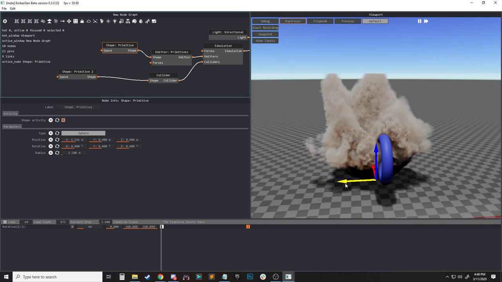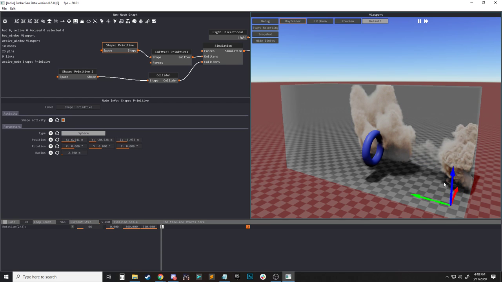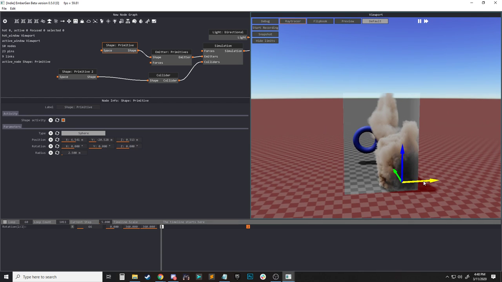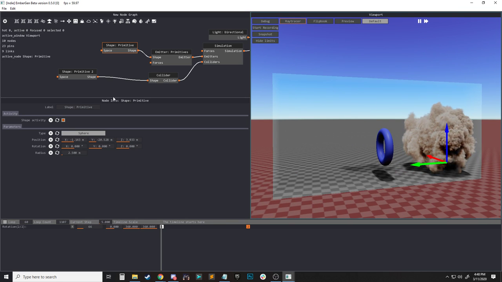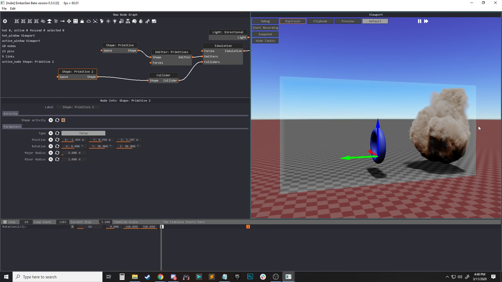What we're going to do is set this emitter up over here, and we're going to add some forces to it. So let's see. Hooray for transform gizmos, right? And so from here, we'll go ahead and set that up kind of like that.